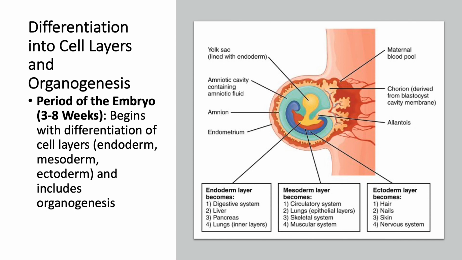Again, don't memorize all of the different details in the endoderm, mesoderm, ectoderm. The main thing that's important here is that this is the initiation of the embryonic stage, and this lays the foundation for organogenesis. So one of the test questions is, what is the most important thing that happens during the embryonic stage? And the answer to that is differentiation of the cell layers and organogenesis. So organogenesis is the formation of all the organ systems. And so the foundation for the organ systems, the fundamentals, are laid down throughout this 8-week period, from 3rd week to 8 weeks.